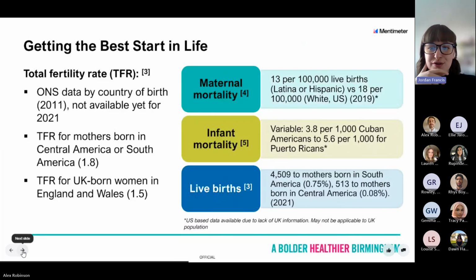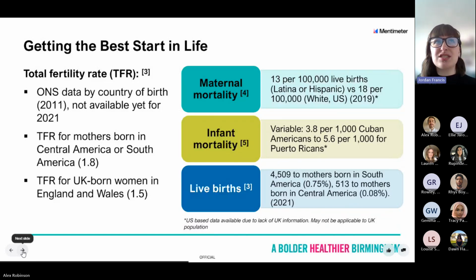So I'm going to go through each of the sections of the report and, as I said at the beginning, highlight one key piece of information, due to the limited time that we have. The sections of the report in the community health profile closely align with the different thematic areas in the health and wellbeing strategy, titled Creating a Bolder, Healthier City for 2022 to 2030.